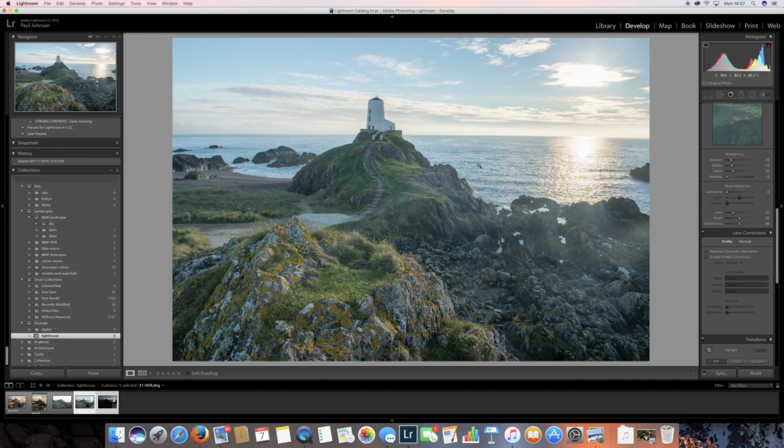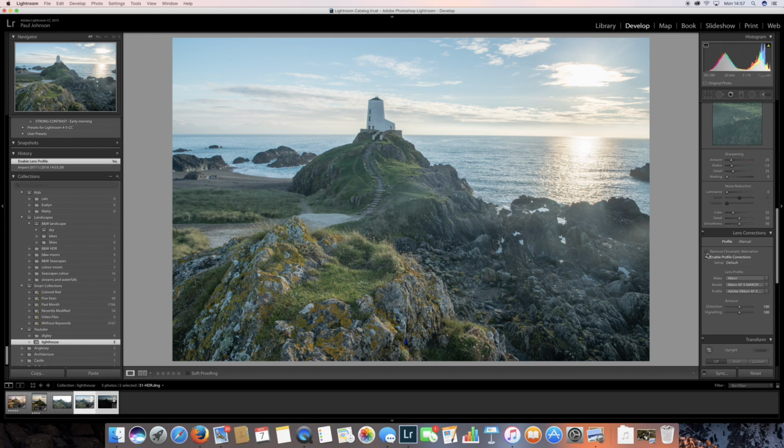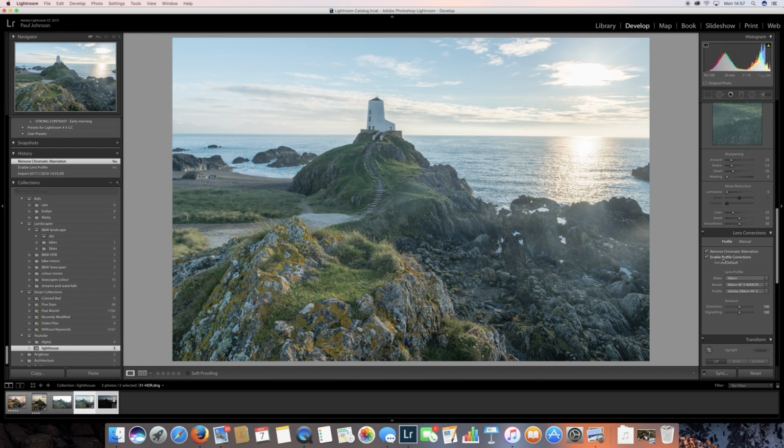This is possibly a different workthrough compared to Photoshop, as with Photoshop you really need to do your post-processing prior to sending it into Photoshop, because when you get your file back it will no longer be a raw file, but this isn't a problem in our case, so we could just treat this as an original raw file. First of all, I'm going to enable profile corrections and remove chromatic aberration.